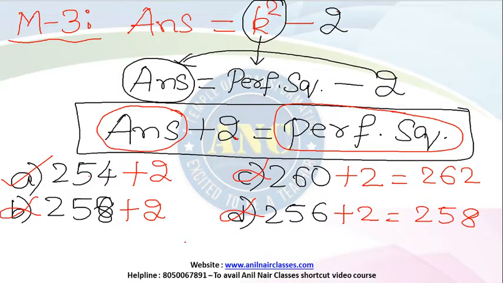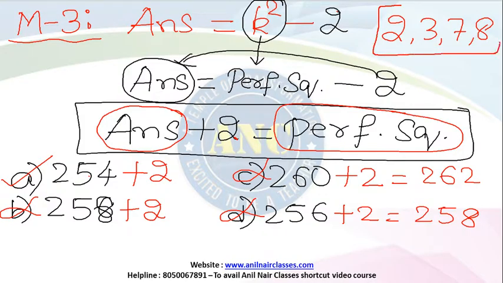Simple, sir. I believe that you know this concept. A perfect square never ends with 2, 3, 7 or 8. I hope this is clear for you. You can cross check. There is a separate topic in number system that we have taken care of, perfect square, where we have solved a good number of extremely high level questions also. A perfect square never ends with 2, 3, 7 or 8. I hope method 3 is very clear for you people also, sir.